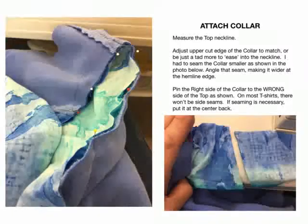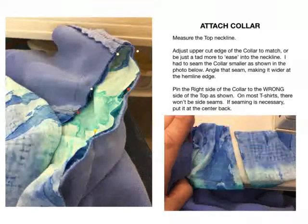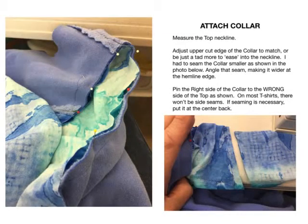Here we are attaching the collar. Now, remember this is the 4.5 inch wide piece from the bottom of the t-shirt. Fat chance that that is going to be the exact same circumference as your neckline. You'll need to measure what your neckline is, perhaps adding another inch, because it's always nice to ease the collar into the garment. Do whatever you need to do seam-wise with that piece from the bottom of your t-shirt in order to make it fit around the neckline.